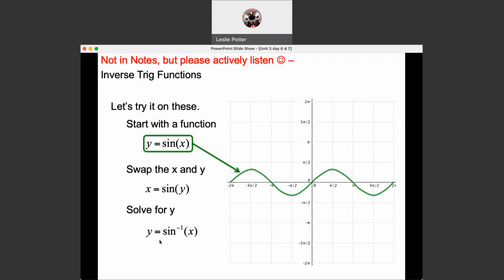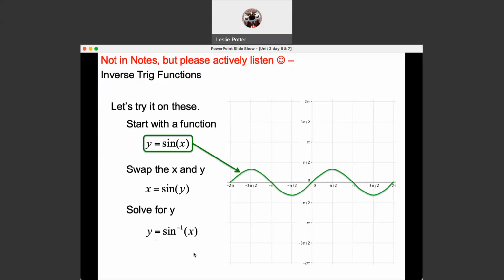Like the inverse of x squared was the square root of x. We had to do a little algebra to figure that out. But if you think about squaring something and what's the inverse of that, a half power probably makes sense because a half and a square make a power of 1. But quite literally with trig functions, we just say the inverse of sine is the inverse sine. So we just get the inverse notation there and we're good to go.